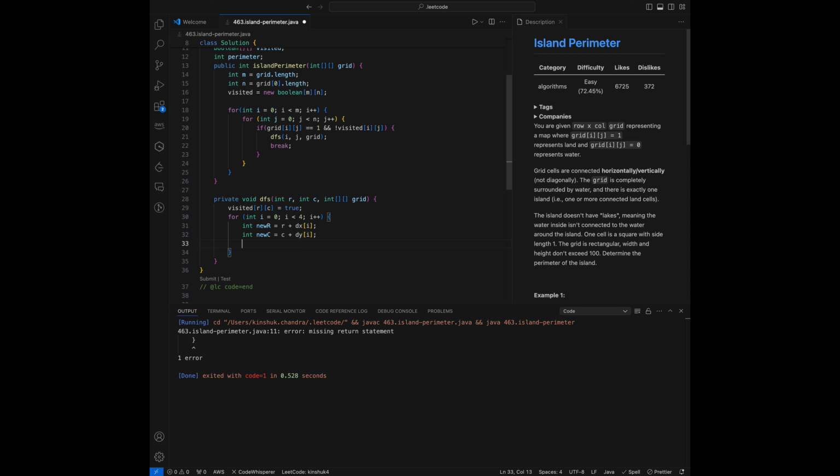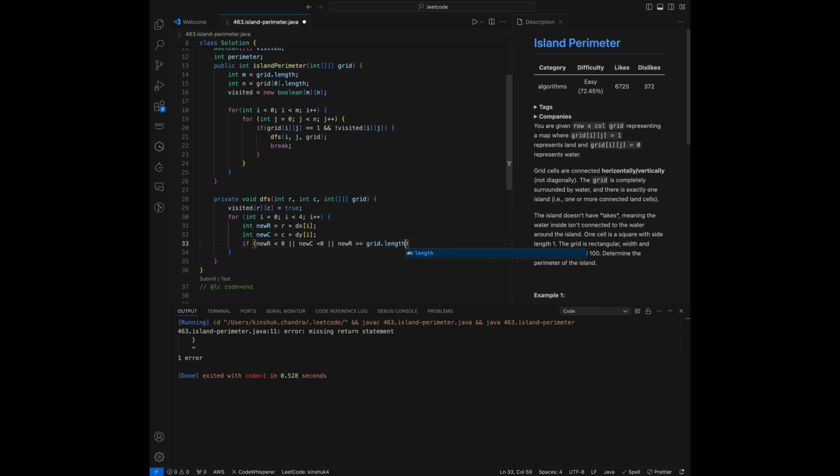So then what we will do is, if new row is less than 0, or new column is less than 0, or new row is greater than or equal to grid dot length.